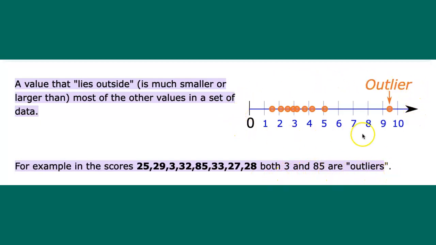If you look at this example that we have, in just this graph, this number is too far away from the set. So just by looking at it, or by inspection, 9.5 will be our outlier. This data is the outlier for this example. So let's see more examples to see what an outlier is.